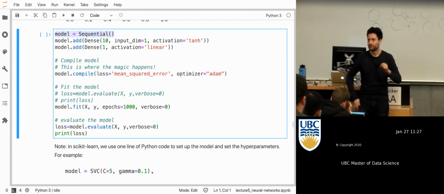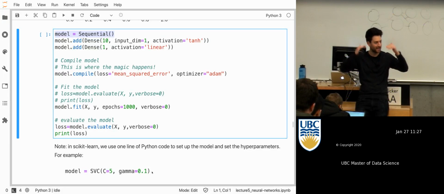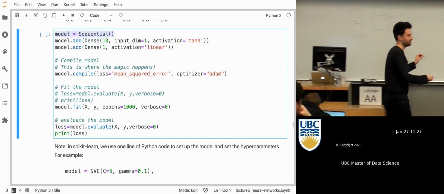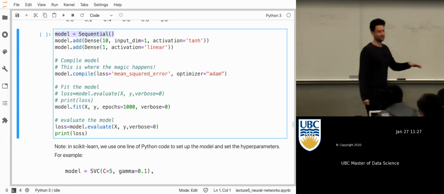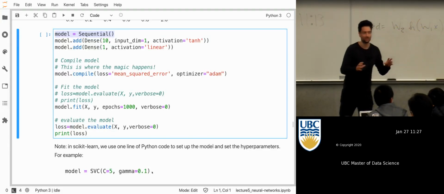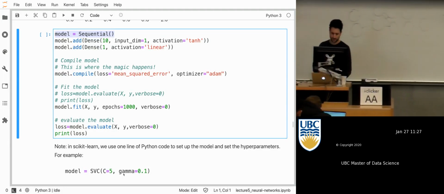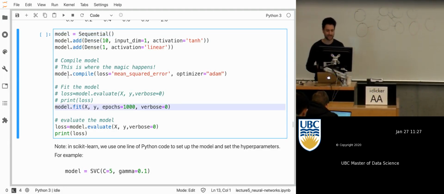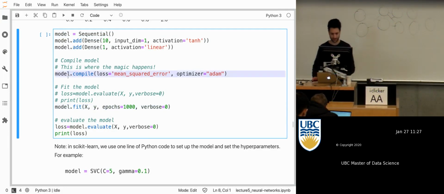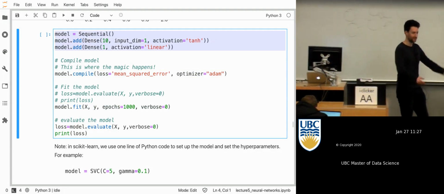Now, in fact, it's a bit similar to Pulp, which we saw in the algorithms course. In Pulp, we had an optimization problem, and we used many lines of Python code to specify our optimization problem. And then at the very end, we did problem.solve, and that's where all the computation happened with Pulp. It's the same paradigm here. We have a bunch of lines of Python code just to say what we're trying to do. And then at the very end, we have .fit, say, and that's where all the computation happens. Or it's a bit more complicated than that. But my point is, we have multiple lines of Python code to specify what we're doing.